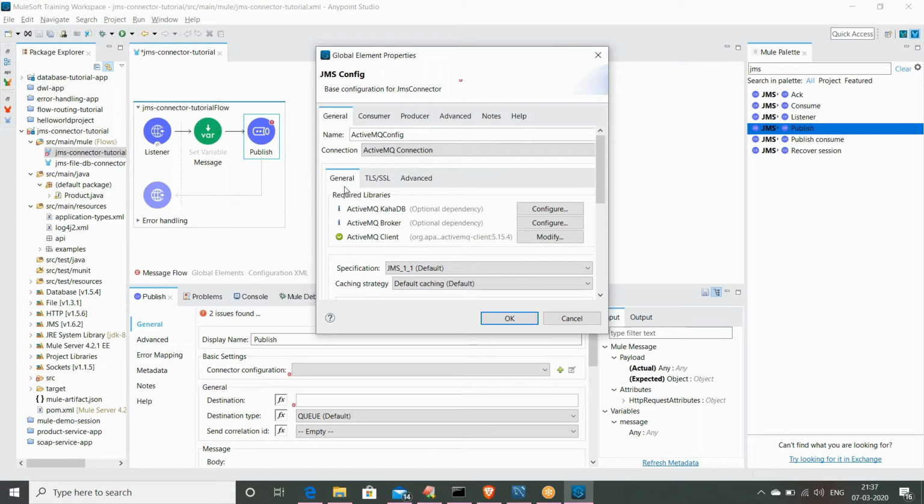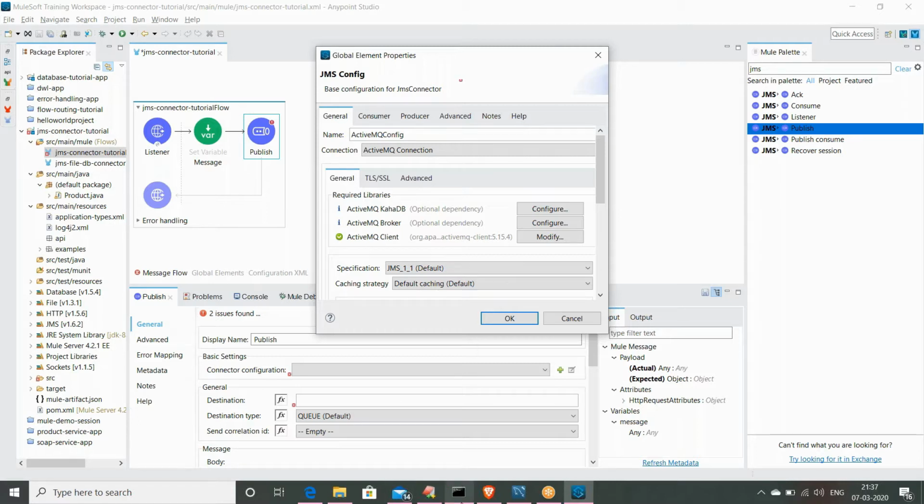The moment I change to ActiveMQ connection, there are three libraries listed. Two are optional, one is necessary: ActiveMQ KahaDB, ActiveMQ broker, or ActiveMQ client. ActiveMQ client is essential when you are trying to connect to queues which are external, not in-memory queues.